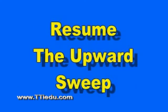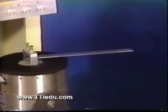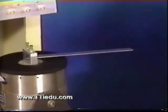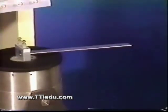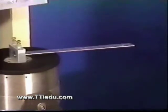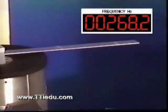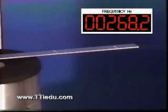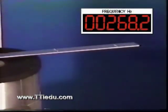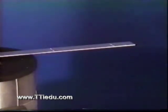As we further increase our forcing frequency, the second mode disappears. Eventually we should find the third bending mode, but unfortunately the response displacement is very small — our source of vibration can't excite the beam enough for us to see the mode shape. But if I sprinkle some salt on the beam and then search for another resonance, here at 268 hertz, we see the granules migrate away from the anti-nodes and collect at the nodes. Two nodes — two nodes plus one equals three, our third bending mode.